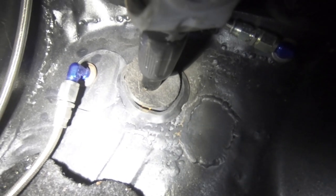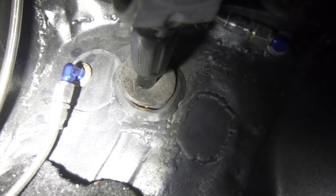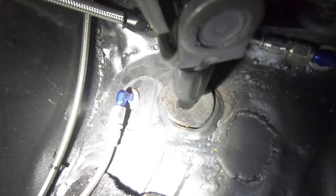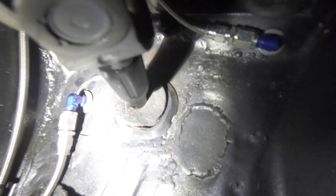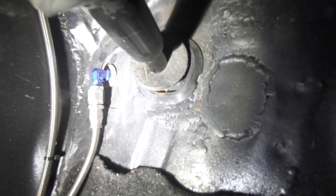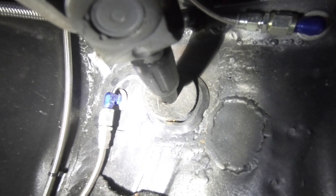I had to move the hole in the bulkhead — the original hole was where the clutch pipe goes through, so I moved it over, plated the old hole up so the edge of the new hole was touching the edge of the old one. If you're running a standard-style pedal box that comes up from the top, you'll be more governed on where you can put your rod through. The only thing I still need to sort is the rubber grommet — the original Escort grommet hole is a bit bigger than my steering shaft, and because the shaft goes through at an angle, when you turn the steering it pushes the rubber back up.